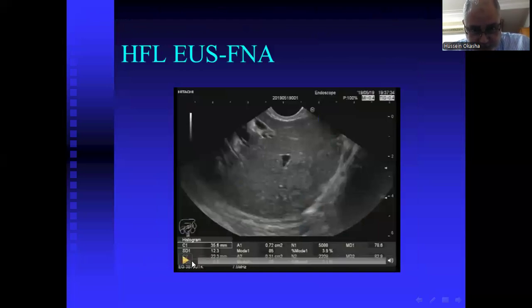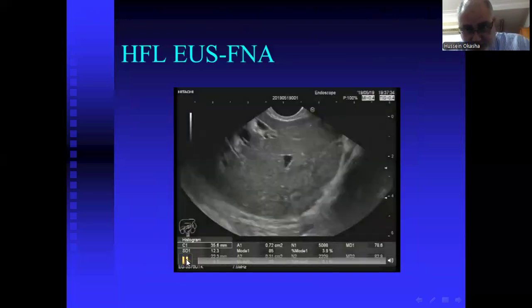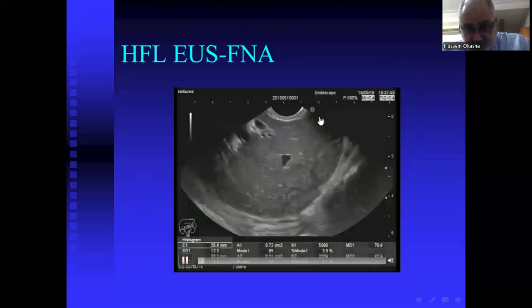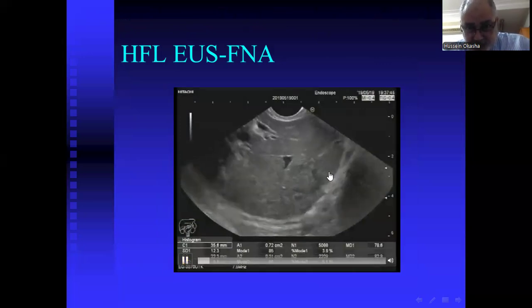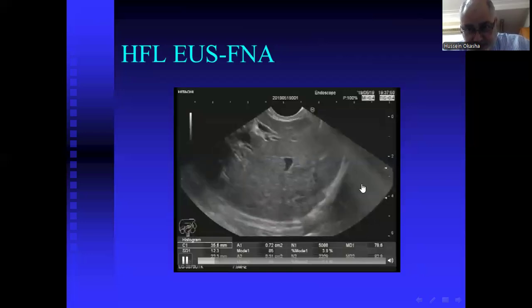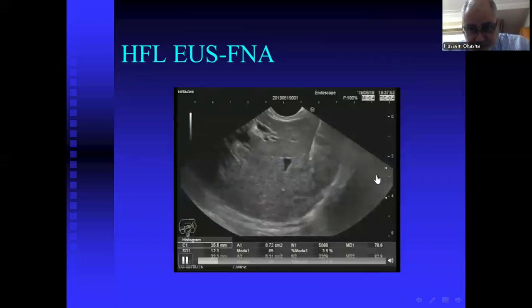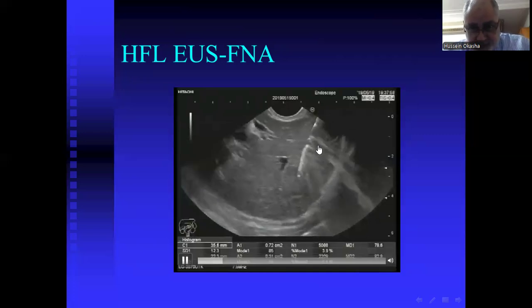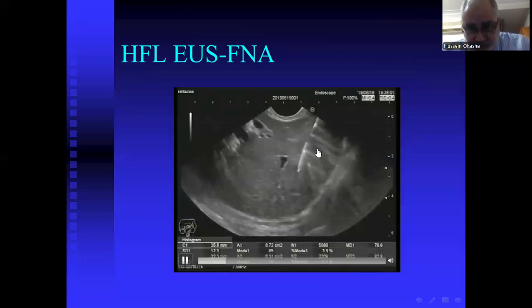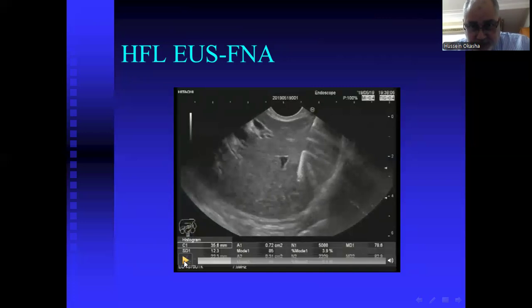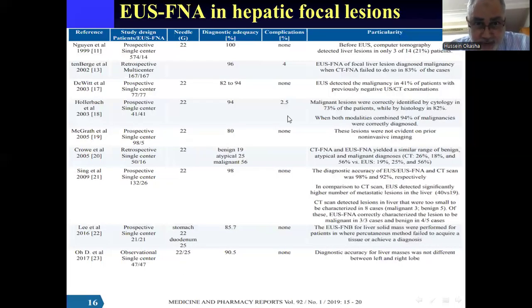And here we can easily do FNA, FNB. Actually, it is very easy in the liver because the liver is very near to the echoendoscope, with no intervening structures in most cases. So we can do it safely and easily, despite it being near important structures like the diaphragm or the left atrium or the right atrium. But we can do it very nicely because the stomach is capacious. We can move and locate the endoscope very nicely, and the liver is very near to the echoendoscope.